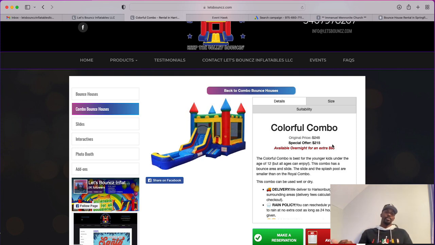And with this time of year, people are not using it with water. This combo is slowing down a little bit more. You want to rent something out just to keep going, because you don't stop year round, or you could be booming either one and you're like, hey, it's going down. So let's run a little special on our combos, because people still use the slide portion without it being wet. With our regular bounce house, it would be hard to do the $30 off even now, just as far as the work that you have to do, where you might have to go, yada yada. So combos give people a good size, so it's a good one to run it on.